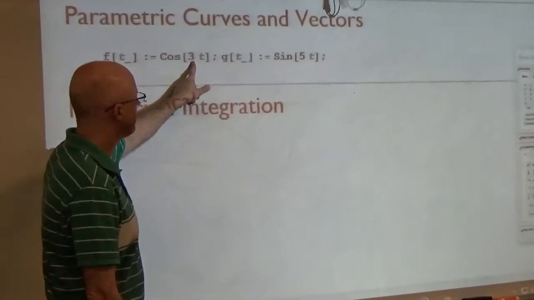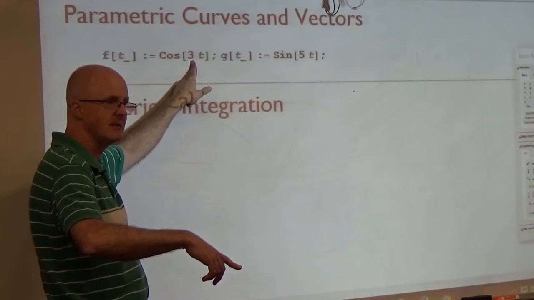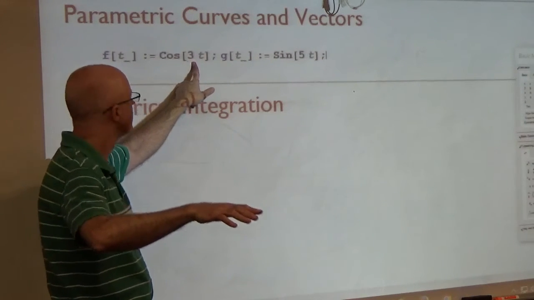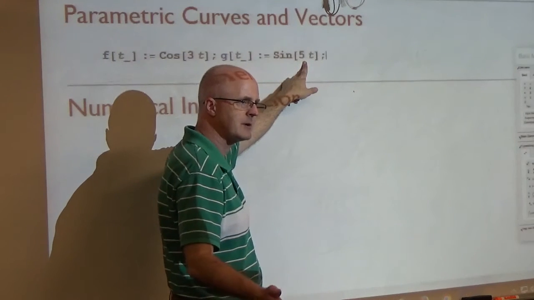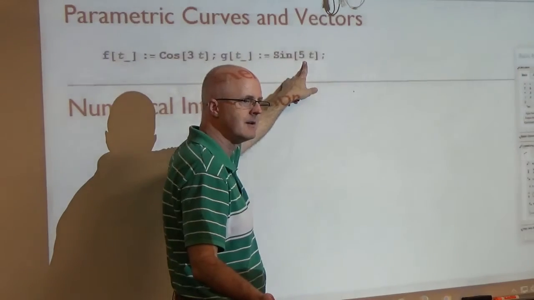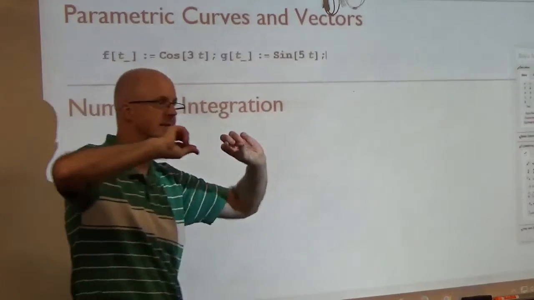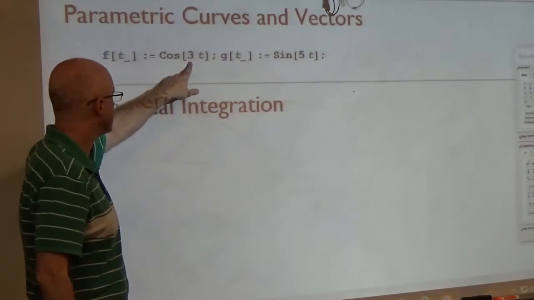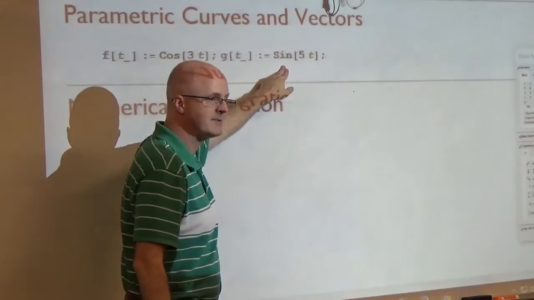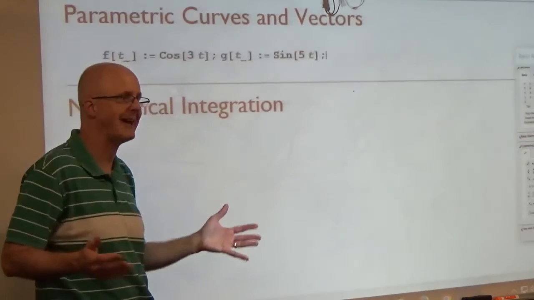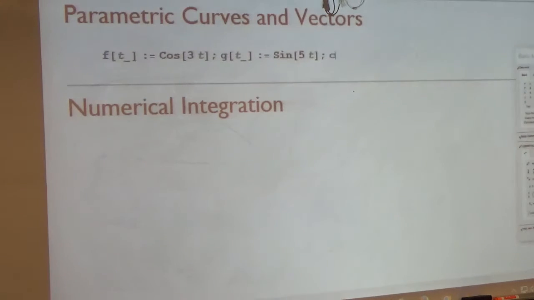So the period, how long it takes to go through one cycle, for this one is 2 pi over 3, which is going to be close to 2. And for this one is 2 pi over 5, which is going to be, I don't know, between 1 and 2, smaller. It's a faster oscillation, the second one. Why is it oscillating faster? The frequency is the reciprocal of those things. 3 over 2 pi for that one, and 5 over 2 pi for that one. This one oscillates faster, so somehow y is going to be changing faster than x does when we make this graph. I make my c of t function.